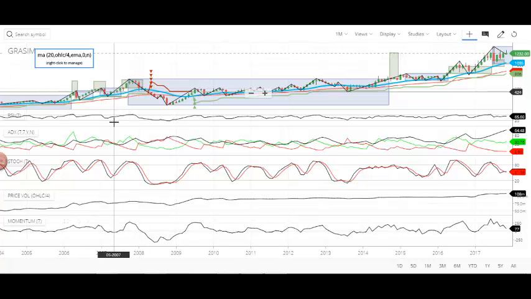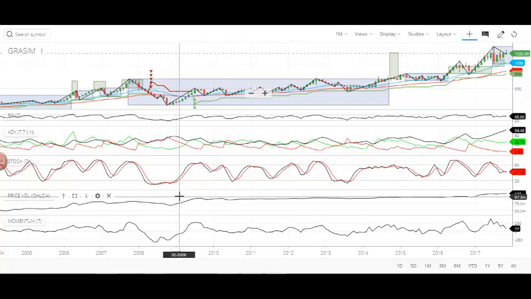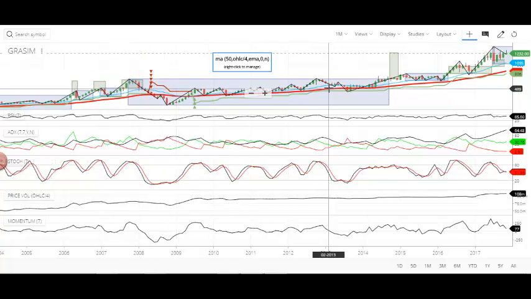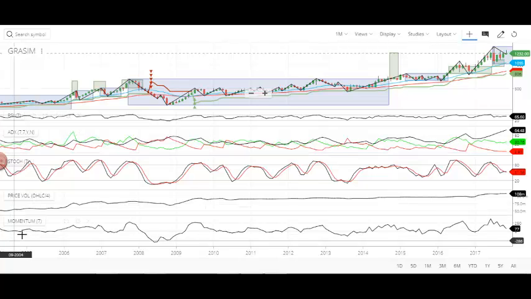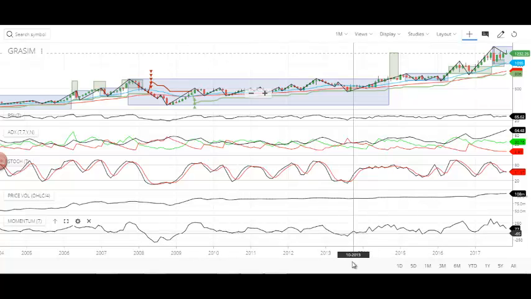Grasim is the ticker name, and you are right now watching the monthly technical chart of the stock. This is the historical price chart of Grasim, and these are all the technical indicators that I deployed on the stock, and these are all the technical indicator graphs that are generated by these technical indicators related to this stock. Regarding Grasim, we have data since 2004 onwards up to 2017 November 13th.